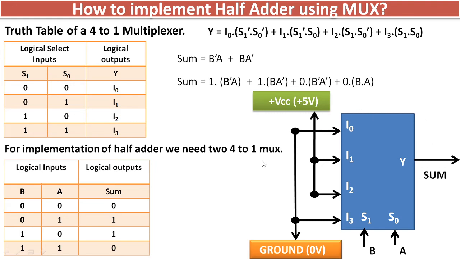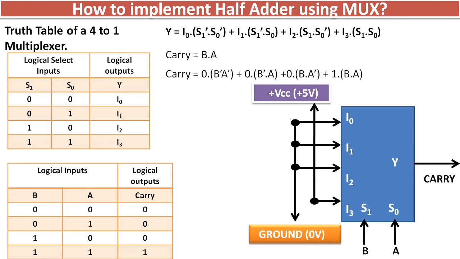So this particular circuit now actually is behaving as a half adder, one of the outputs, so that is the sum. So to implement the same thing in a similar fashion, if we have to implement the carry, we'll have to consider another circuit where we'll have to consider the output of carry. Now if we see, the carry is BA.